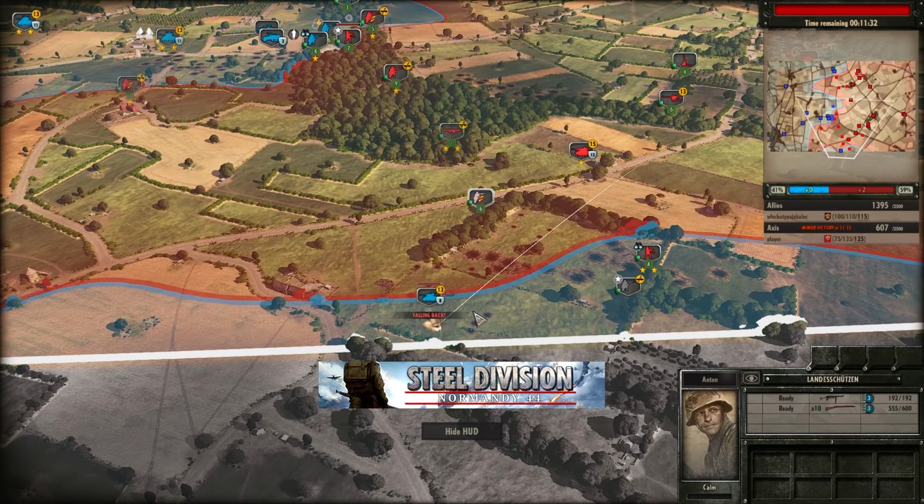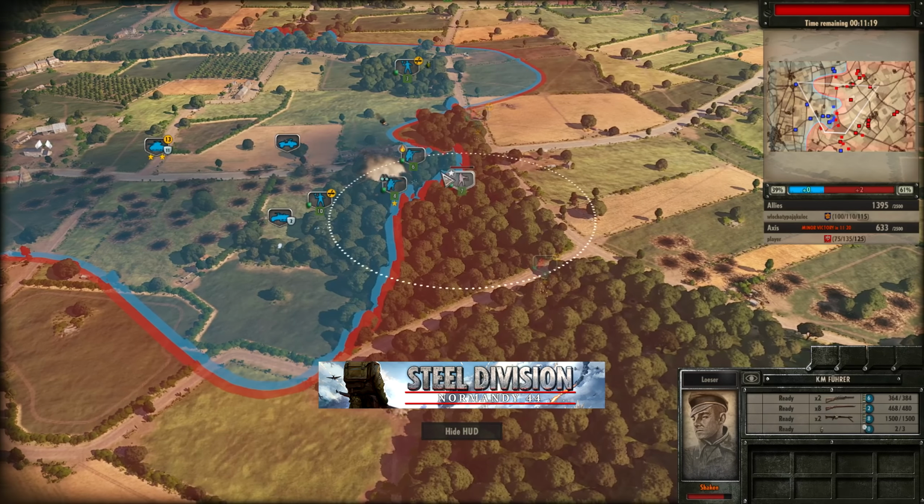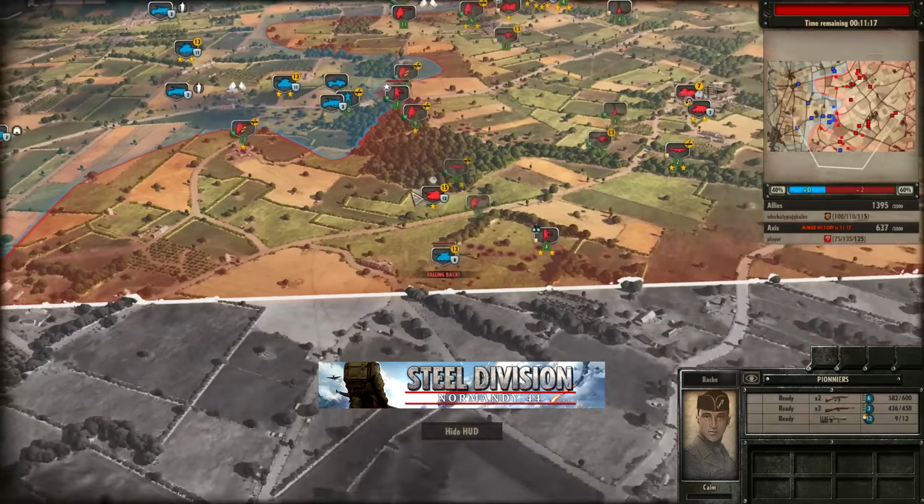Now the Caumont, they're under pressure from the Spy and the Pioneers. They aren't the best at 100 meter range, like 8 HE is quite nice to hold the line, but against things like flamethrowers, no infantry really lasts that long.